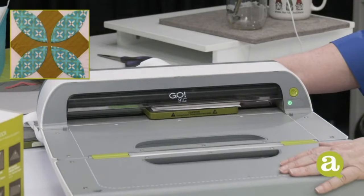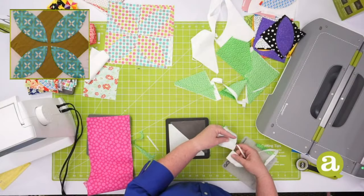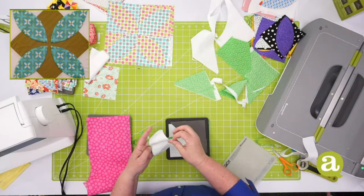I promise you, when I'm home sewing, it all works great. It's just here when I'm trying to talk, okay? So now sometimes you get one little thread. I'm going to tell you, quilters, do not just pull that thread, because then the whole thing just falls apart on you. Yeah, I had to learn that the hard way, too. Yep, so let's do this.